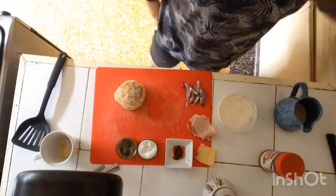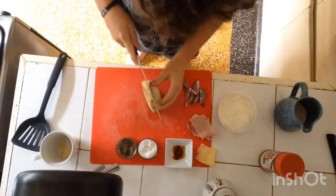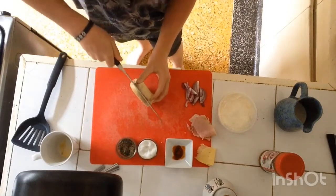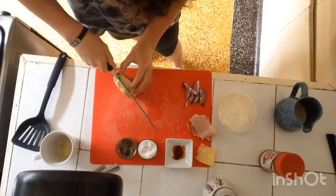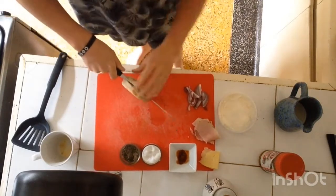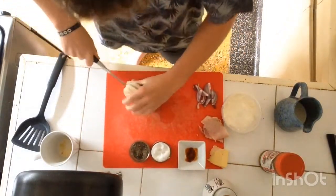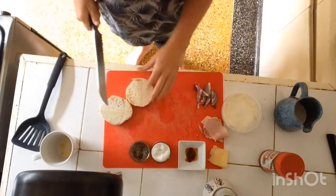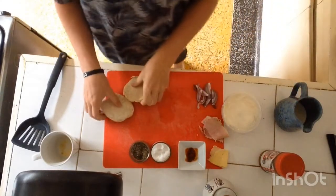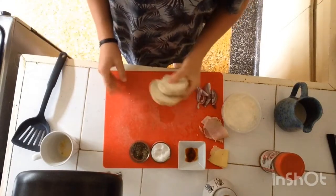Speaking of our English muffin, the next thing we want to do is cut it. We're going to need to let it thaw a bit. How we keep these fresh is we freeze them. And when we're ready to use them again, we pull them out and we thaw them, and they are delicious. So this one right now is not quite thawed, but cutting it will help it warm up a bit, and the power is out, so we're going to have to toast it on the stove, but that's okay, that's not too hard.